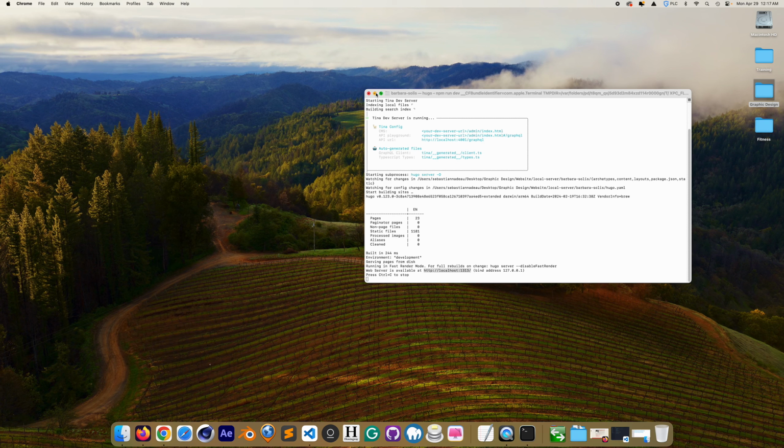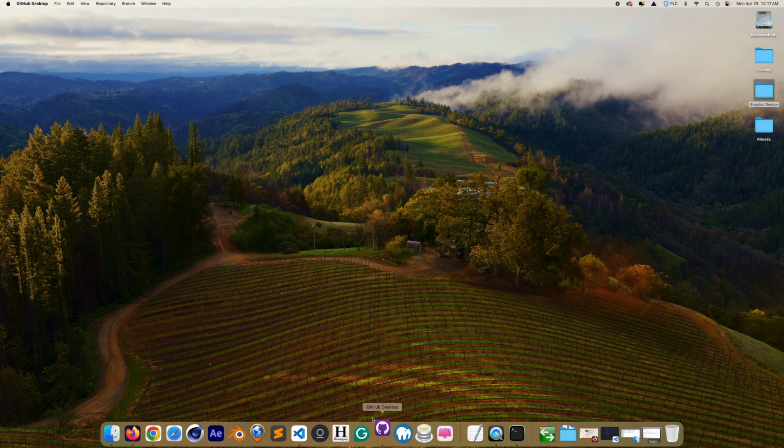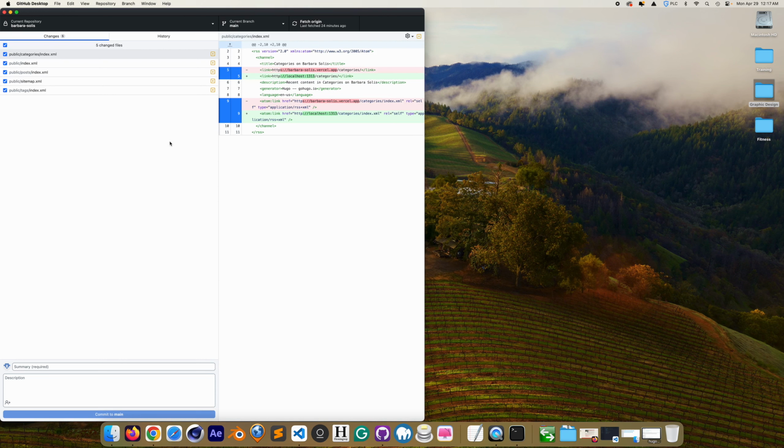So that's basically a local setup. So the way it works is that I have a GitHub desktop. Now you'll notice that when we run a local environment, it's actually changing the URLs here.